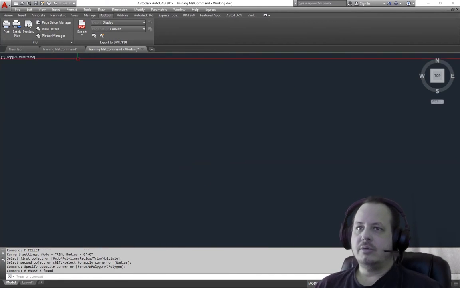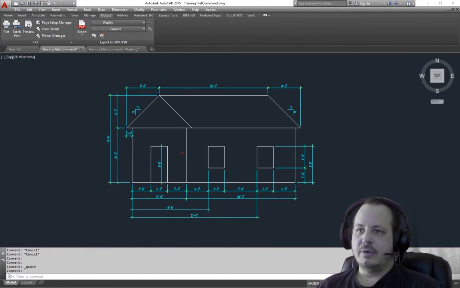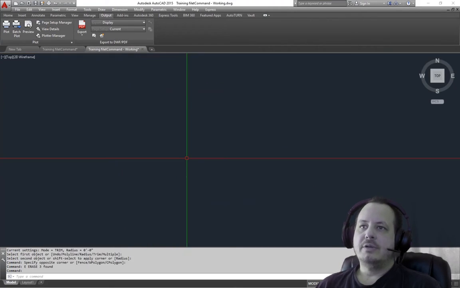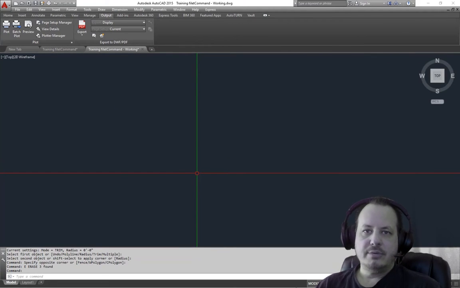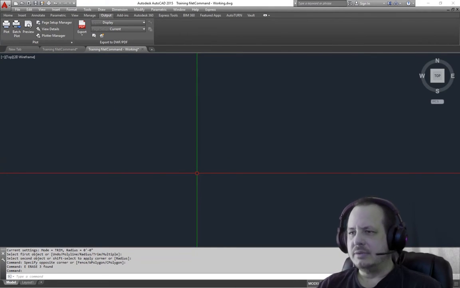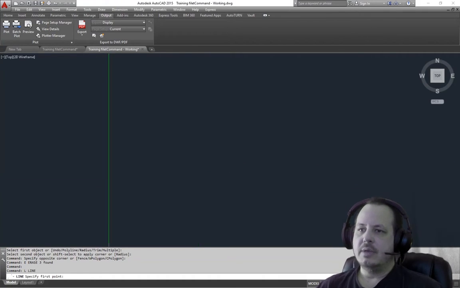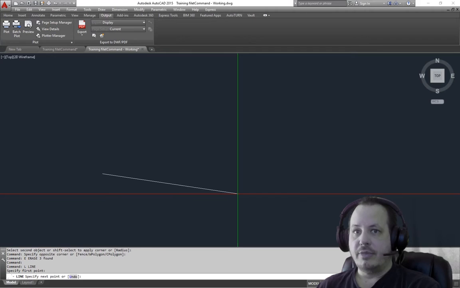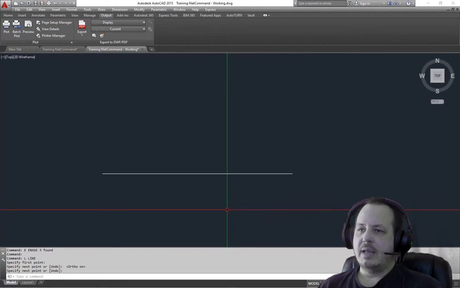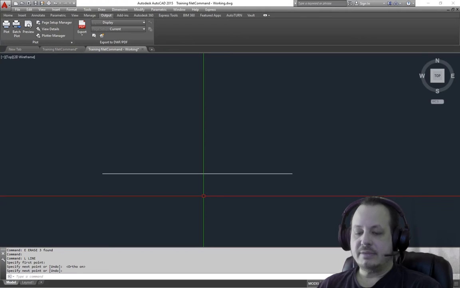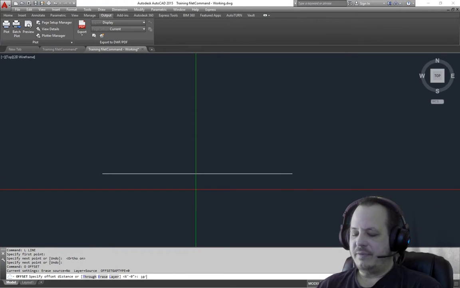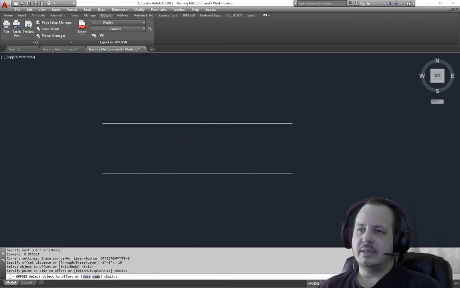So let's go to our house here. Let's draw this first wall right here that has the door on it. It's 10 feet wide and 10 feet high. So this time when we're drawing, I'm not going to start at 0, 0. On the past examples, I've been starting from specific 0, 0 coordinates, but this time we're not going to do that. We're just going to free draw. So I'm just going to randomly, and I'm going to use ortho, which is F8, just draw a line across here like this, and then I'm going to use the offset command, O, enter, 10 feet, enter. And then I'm just going to offset that up this way, and then enter to complete the command.